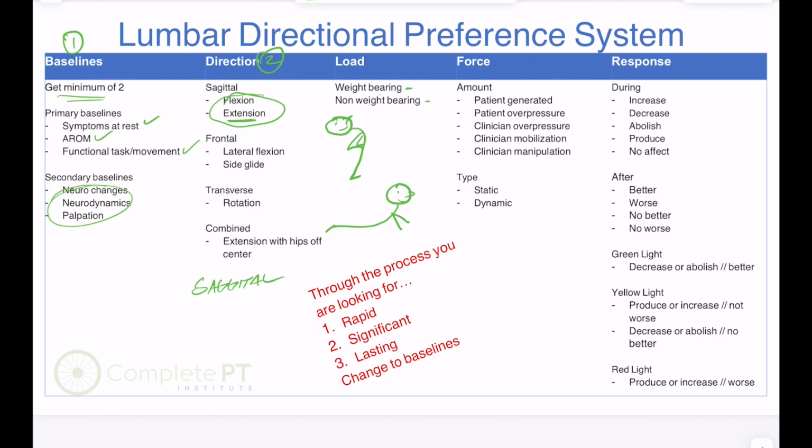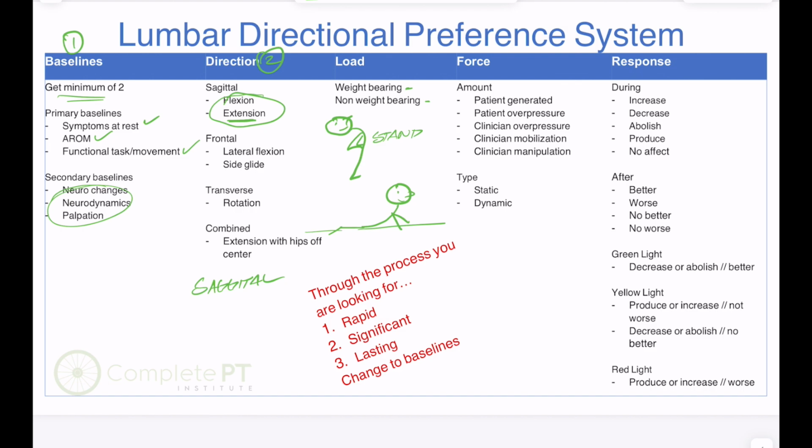And I'll tell you right now, if somebody does this motion in standing and it aggravates their symptoms, don't immediately move on. Check the unloaded. Check the unloaded. That is important, because sometimes patients will respond very well when they're laying down and not well when they're standing up, just because you've changed the load.